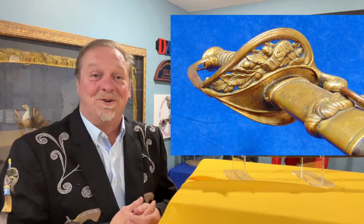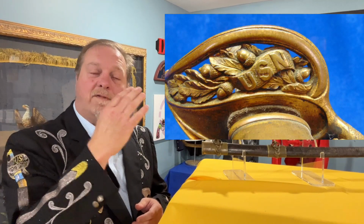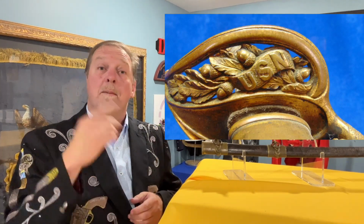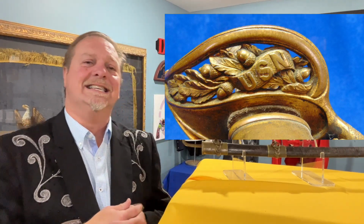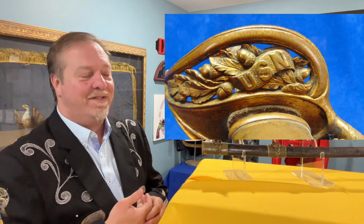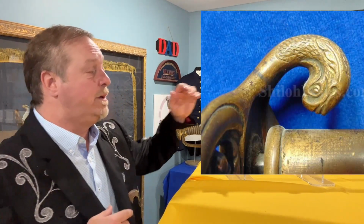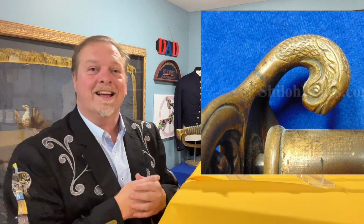And it worked because the swords were beautiful. They're absolutely beautiful. And they've got a couple of things I wanted to talk about. On the guard, they have the floral guard. Almost looks like a foot officer's sword because it's not a huge guard. But in the guard, look at this. They have the USN for United States Navy. And the Navy always likes to have their stuff a little different. And what they did, they put on the quillion, which is the piece that comes off of the handguard going towards the blade. This piece here, look at it.